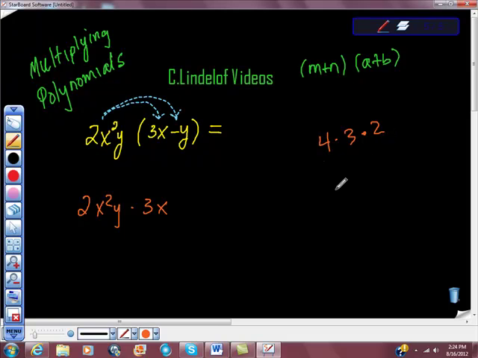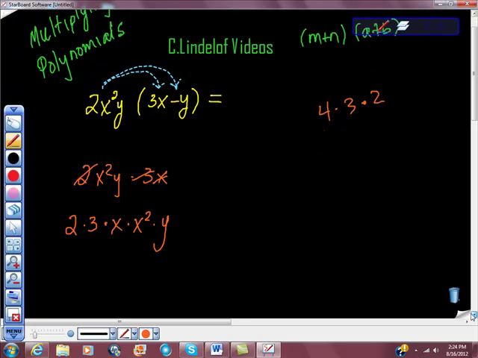No difference. So all I'm going to do is move these pieces around, and so you can see how I'm getting my answer. I'm going to take this 2, can only use it once, times this 3, can only use it once, times x squared times y. It really helps me to see what I'm doing. So 2 times 3 is 6, x times x squared is x cubed, times y is 6x cubed y. Hopefully that makes really good sense to you, because this is really crucial that we get this. So I get 6x cubed y.